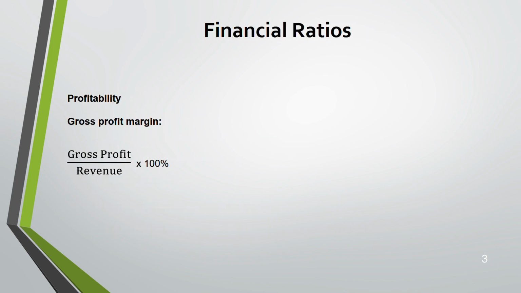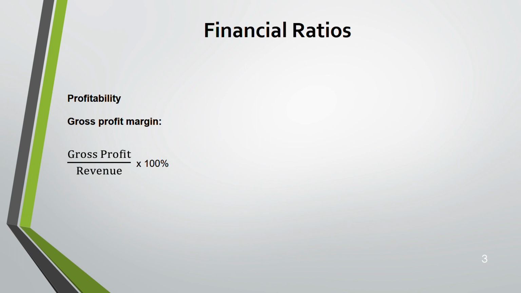Starting with financial ratios. There are so many ratios that we are going to go through right now. The first ones are the major ones. Profitability. Even ratios are classified, by the way. We have profitability, we have liquidity, we have investor ratios. We have efficiency ratios. So under profitability, we have gross profit margin.